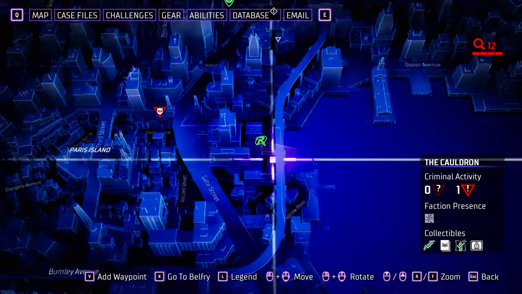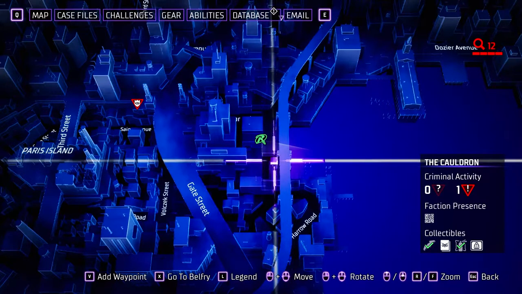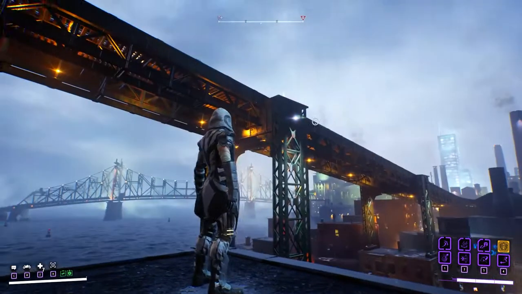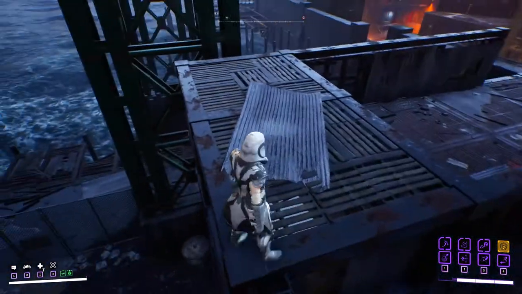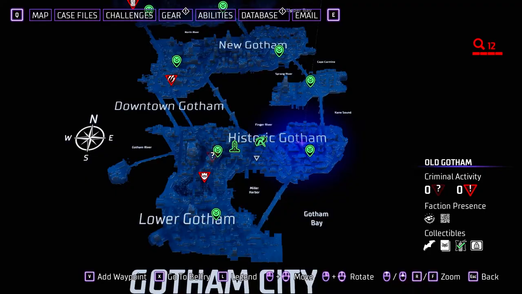So get above the bridge and go to the right here to this little area over here. This is basically next to the main structure road thing here. I think it's actually for the trains. And over here, you'll find the batarang on this little platform. Nice and easy. And those are all the ones for this location.